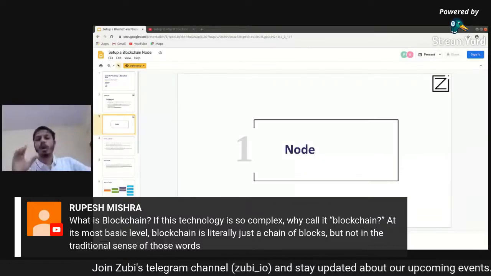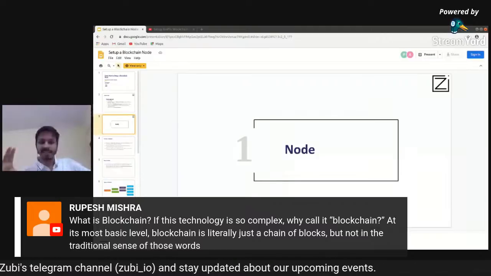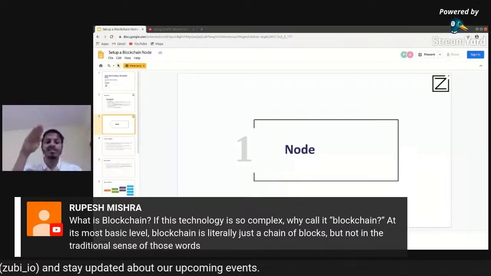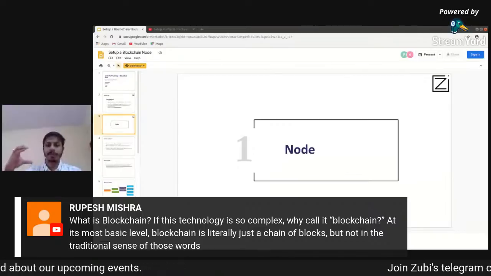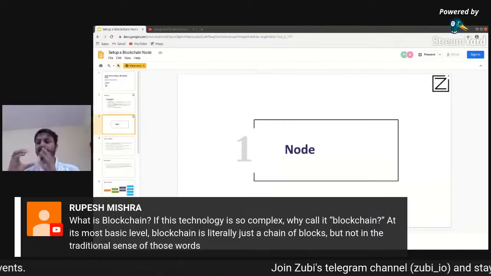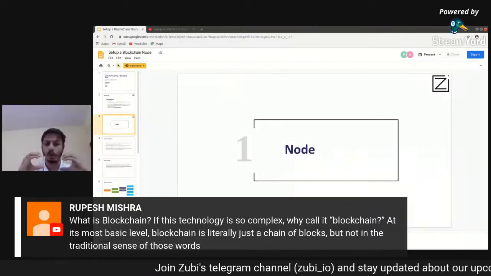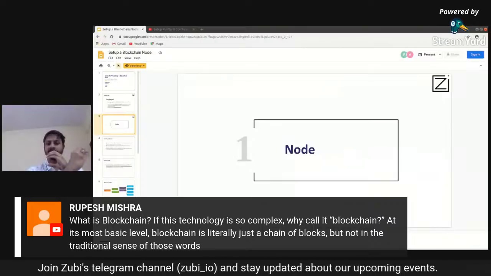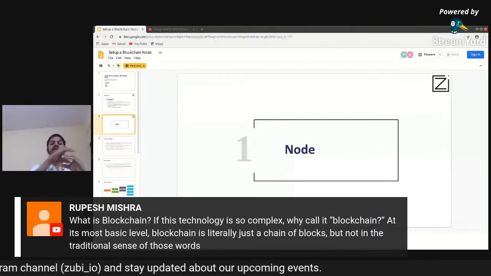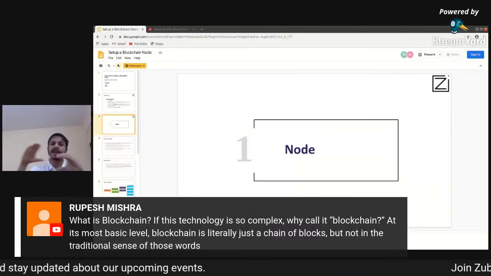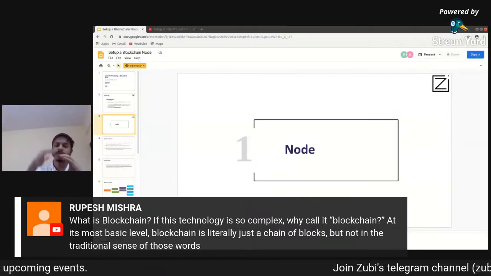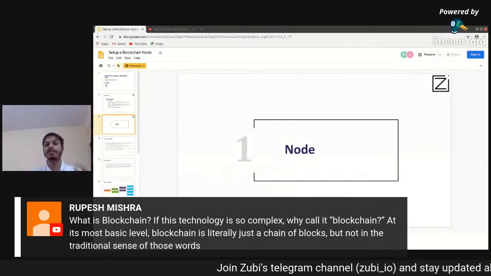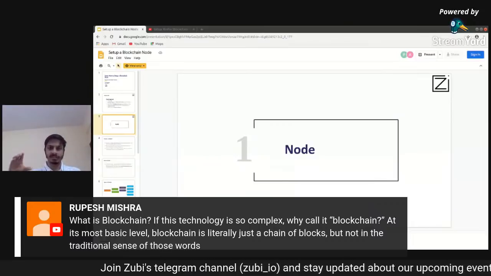Every block consists of a set of transactions. Each transaction is compiled and put into a block. This is done in such a way that the block is linked to its previous block, and that block is linked to its further previous block. So we see that there is a chaining of blocks, and these blocks are nothing but the transactions. In a simple way, this is what blockchain is.